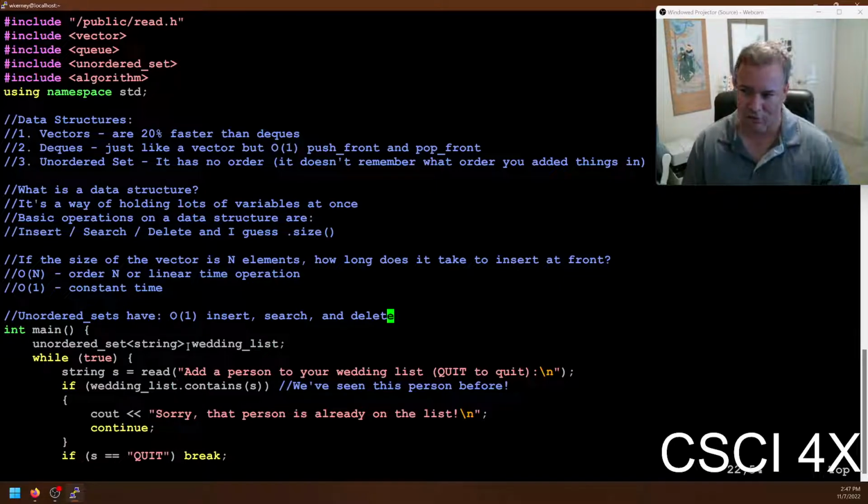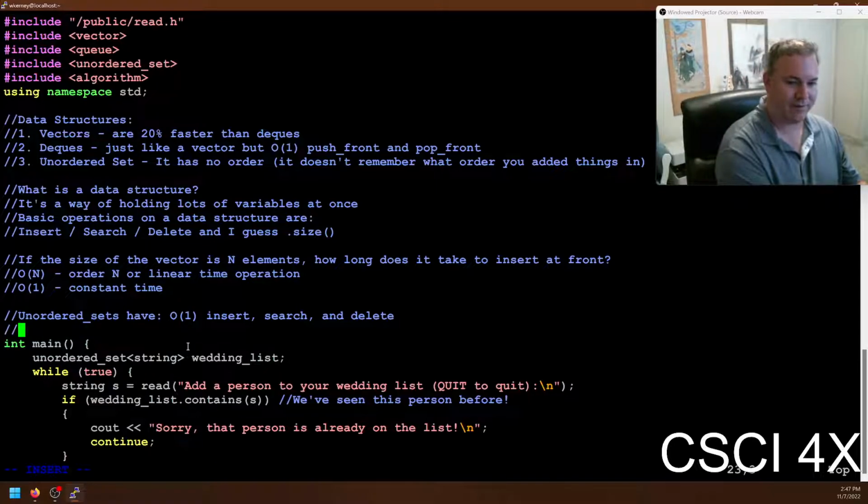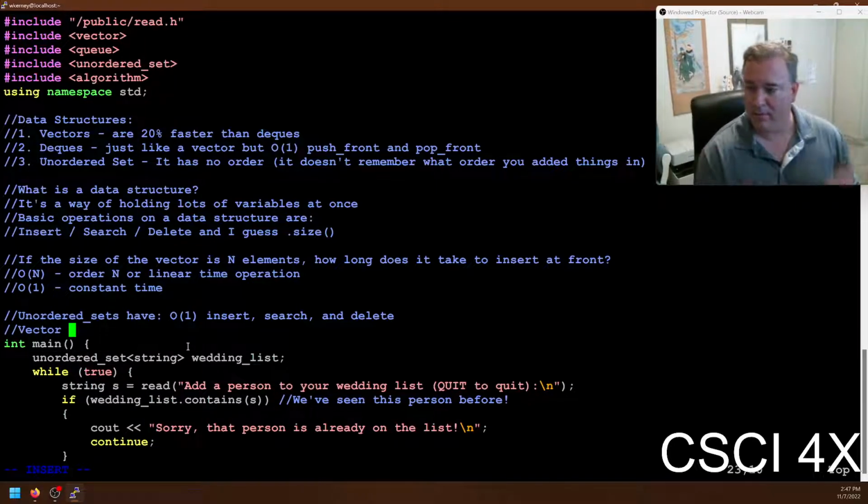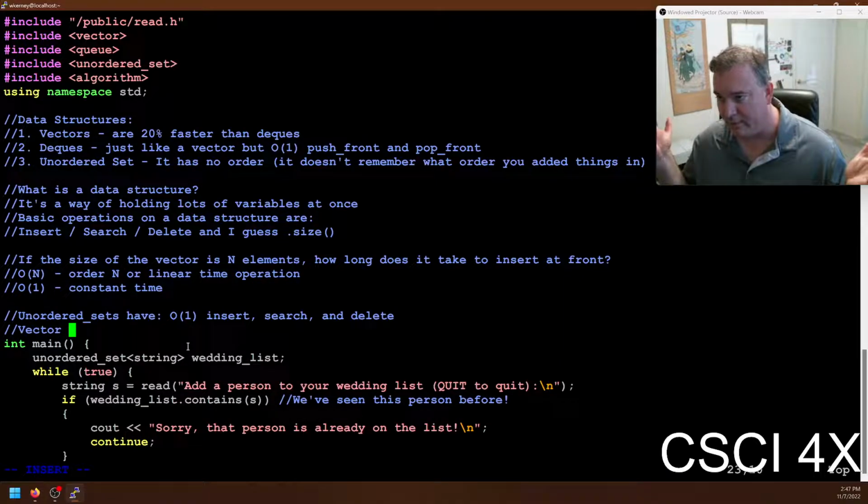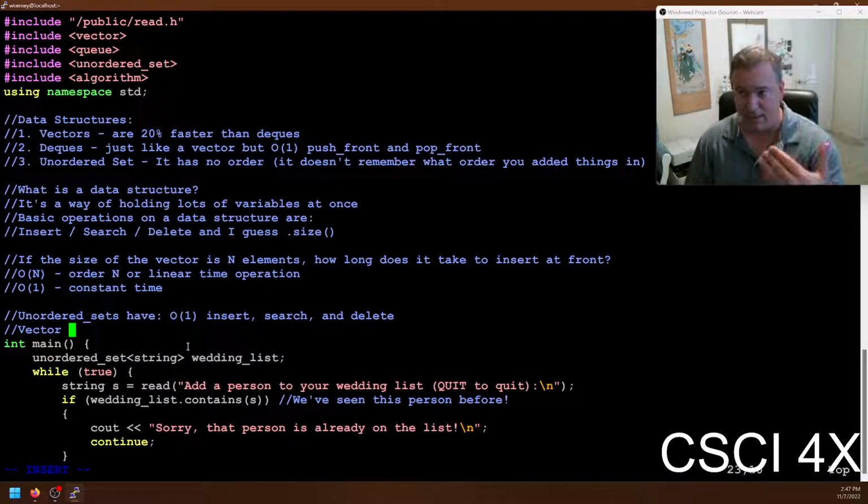How long does it take to search a vector? So vector, how long? You've got this wedding list and you want to know if George Foreman, Kanye, whatever, is on the list already. How long does it take you? If you've got n elements in your vector, if you've got a million names, it's the world's largest wedding.